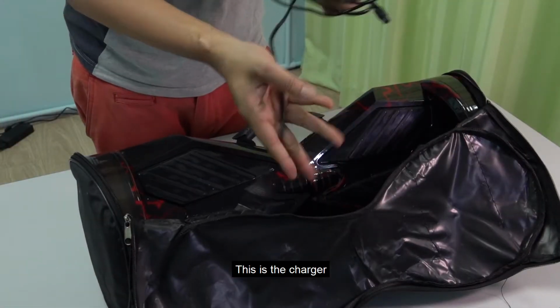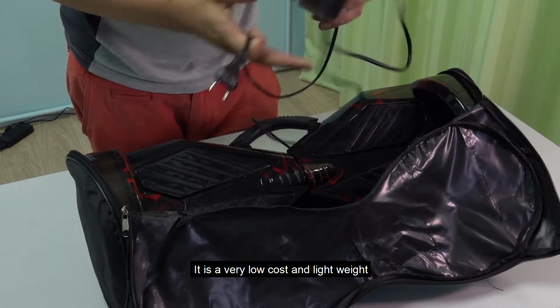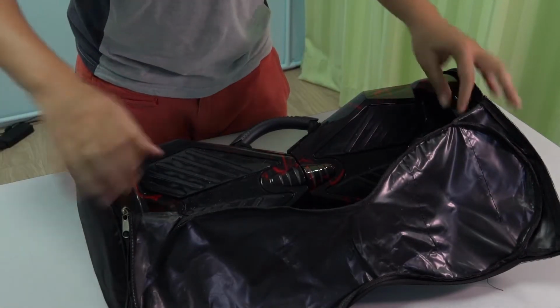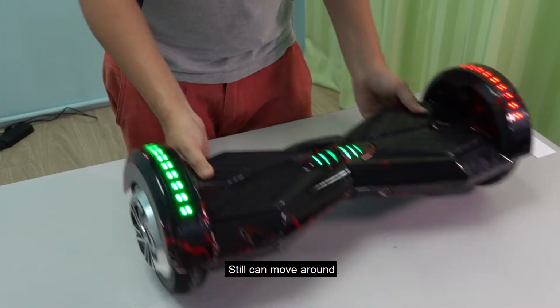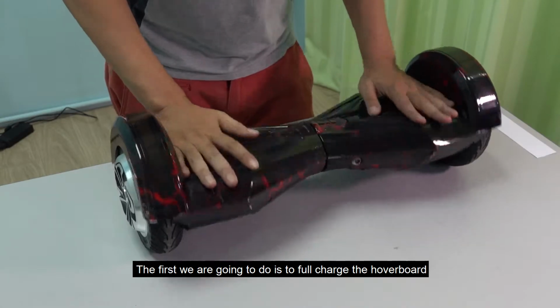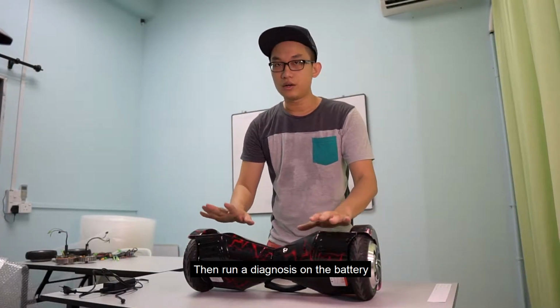This is the charger. It's a 2-pin charger, not safe. It's not Malaysia standard. It's a very low cost and lightweight. This is the hoverboard, 8-inch model. Still can move around. The first step we are going to do is full charge the hoverboard and run a diagnosis on battery.